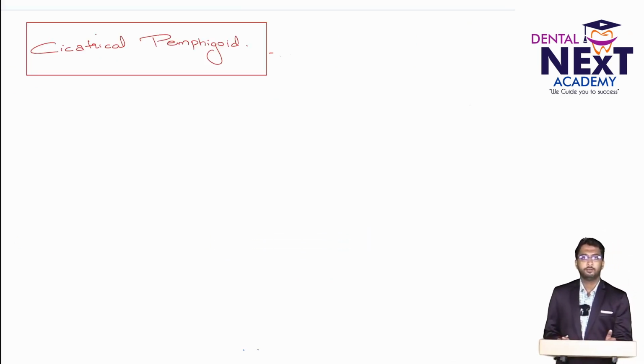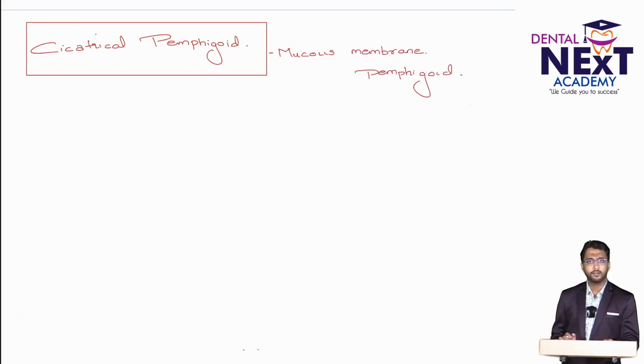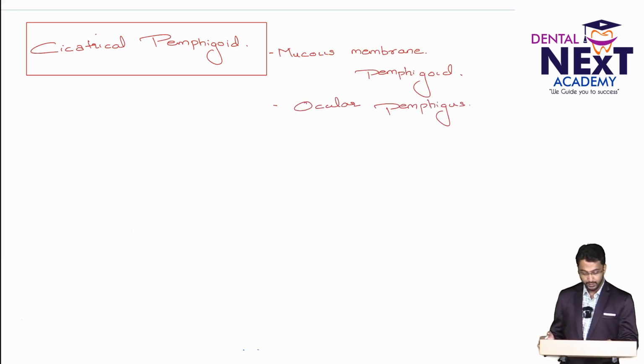On the next lesion after pemphigus, we're going to discuss pemphigoid, and there are two major types of pemphigoid: cicatricial pemphigoid, okay, and bullous pemphigoid. This cicatricial pemphigoid is also known as mucous membrane pemphigoid, which involves the mucous membrane more commonly. Okay, like the pemphigus, but not as much as pemphigus vulgaris. Okay, so like we have seen 95% cases here. It's not as common as pemphigus vulgaris.